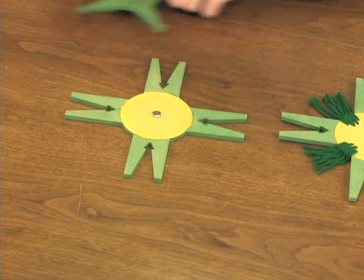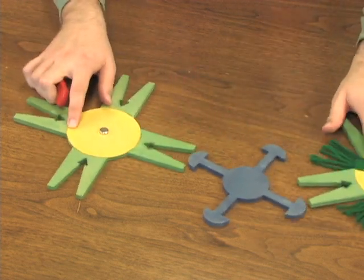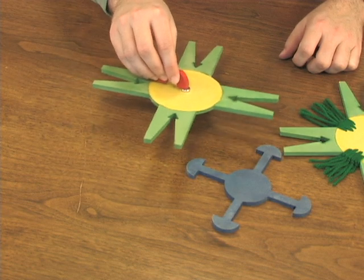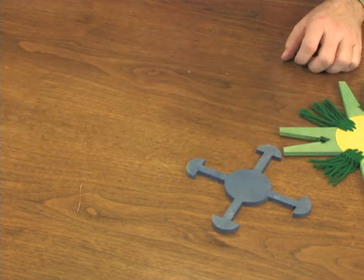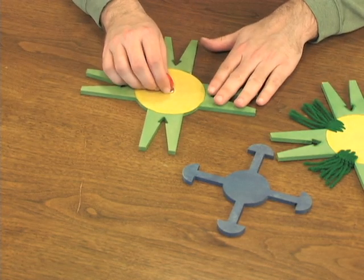If you don't have this particular disease — say you've got this one — then the antibodies don't stick to it. And when we bring the magnet in, the magnetic nanoparticle comes out, but the marker DNA stays behind. And so we detect that you don't have the disease with the green antibodies.